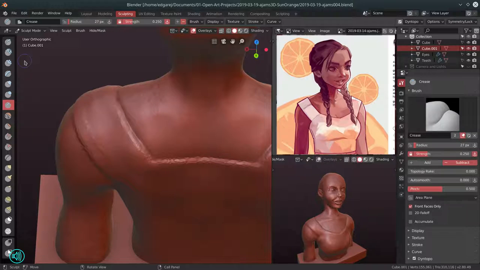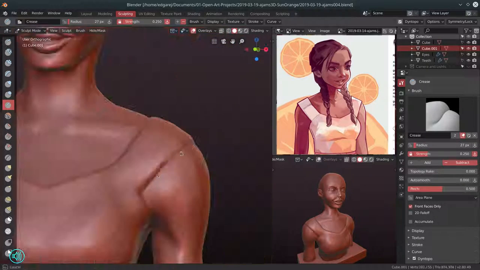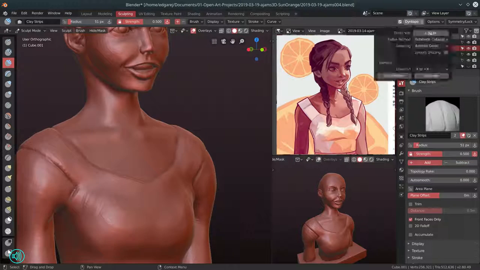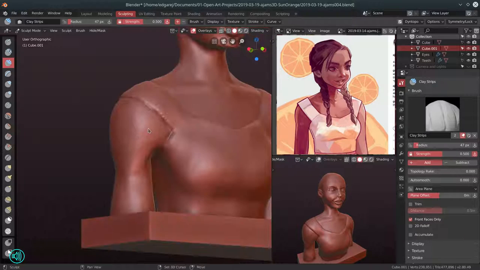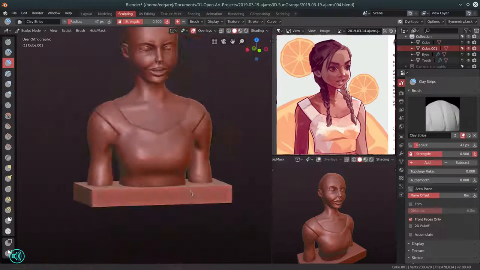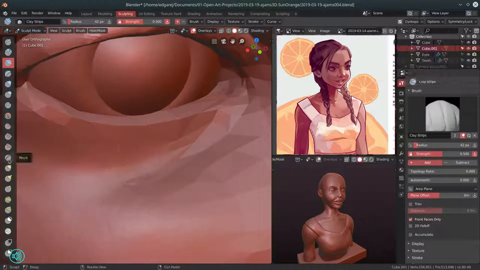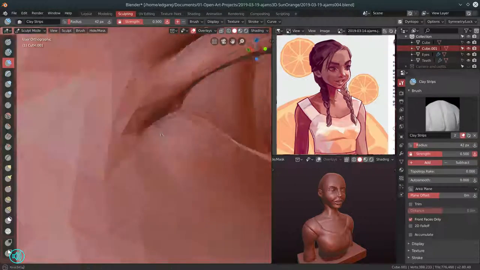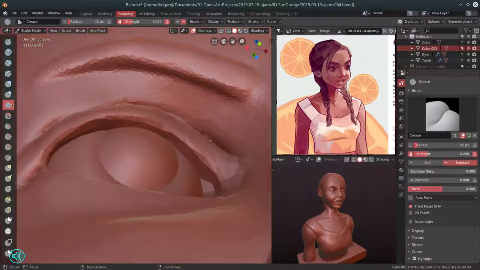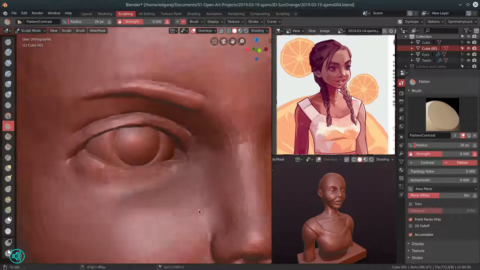And so I remember messing around with the arms a lot. And again, looking back at it now and looking at this video, I'm beginning to think that part of the reason was because I have my dynamic topology settings off again, where I think it's set to detail too early. You see me go back at it again and just mess around with it. My reference's arms are skinny, but the one I have is muscular, like she's very athletic. So yeah, I think at some point when I was sculpting those arms, I had the same thought as when I was sculpting the face, which is like, I'll just go off on my own thing.